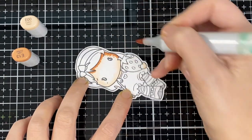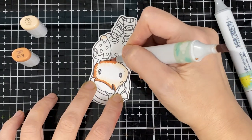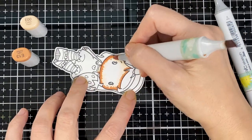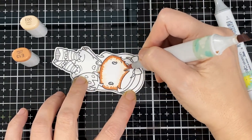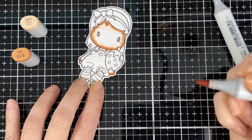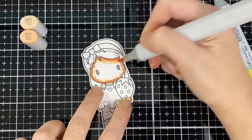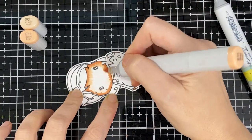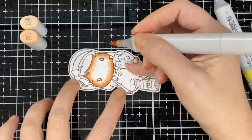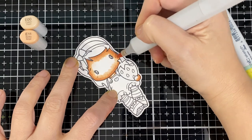And you'll see sometimes I'll take both caps off. It's just because I did a lot of refill with my Copic markers. And yeah, sometimes when you put too much in there, sometimes you don't even have to put too much. If you put some fresh ink in there, sometimes it will spill. So if you don't want a big puddle, take both lids off and it can breathe, if that makes sense, and you won't get a big puddle.